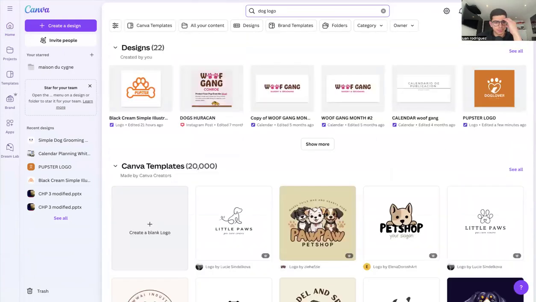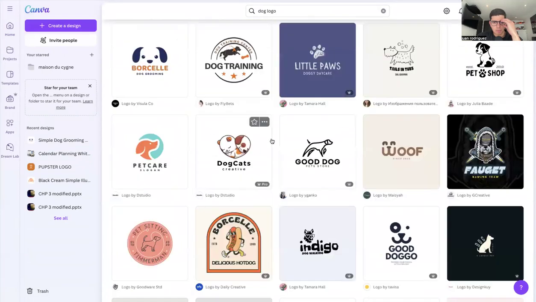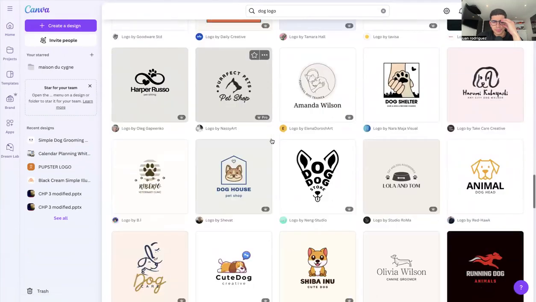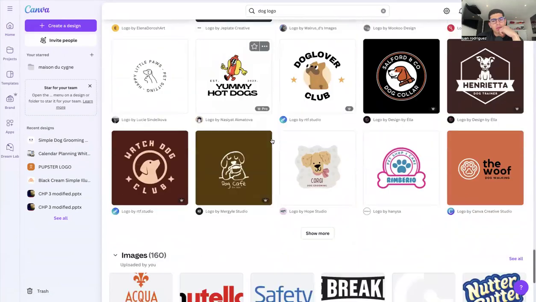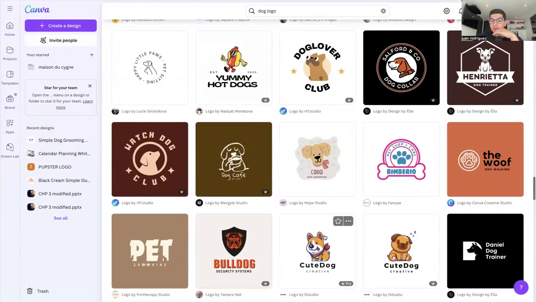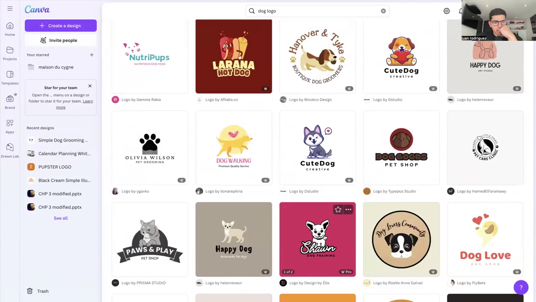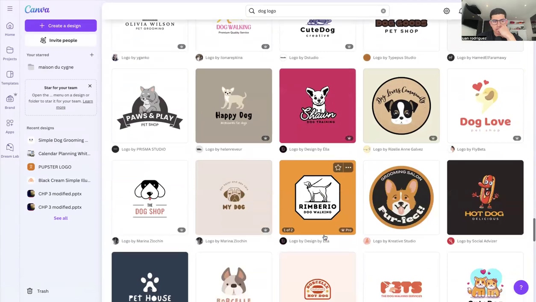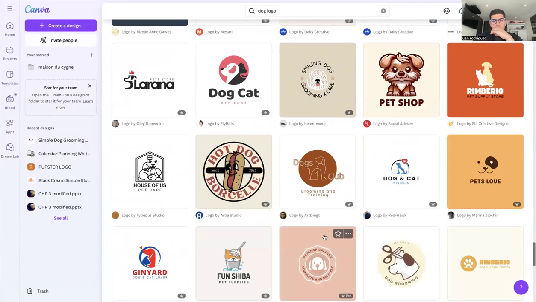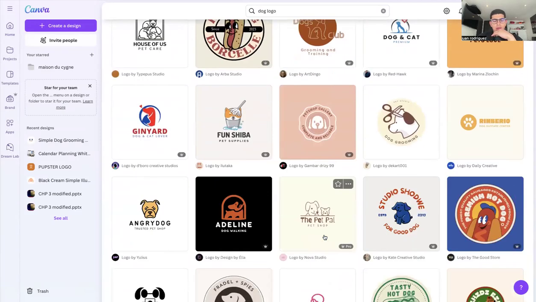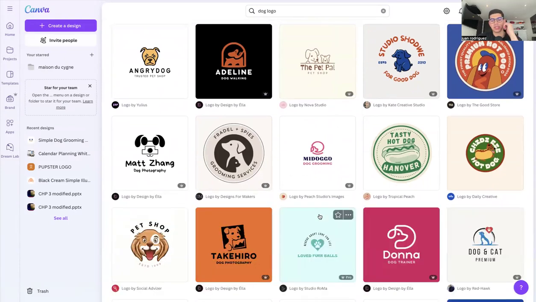Dog logo. So we were here. Okay, check it out. There's some pretty interesting concepts. I'm trying to do something that is literally just text and maybe has some sort of design.